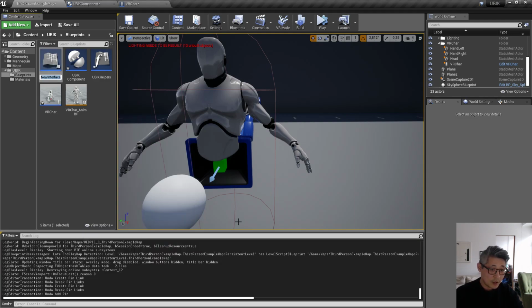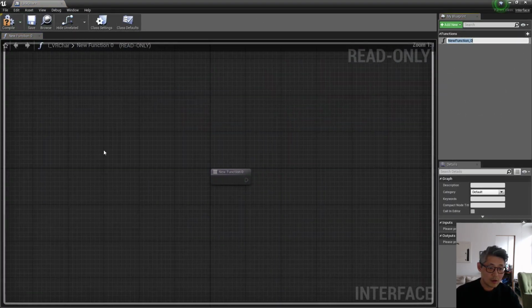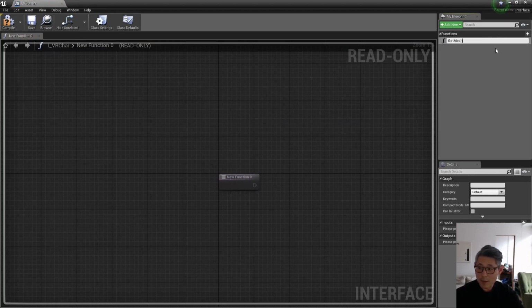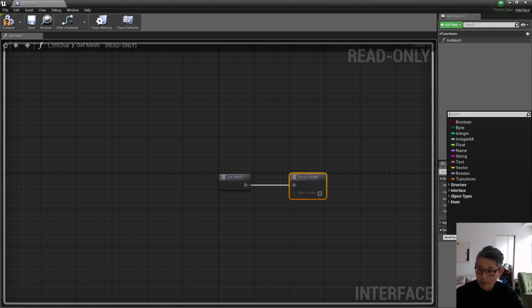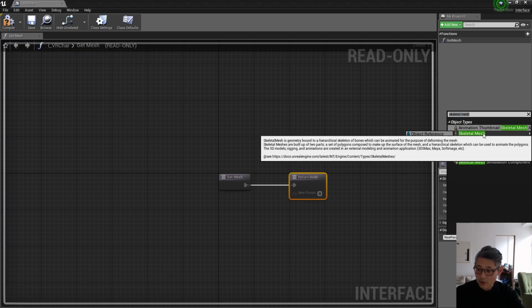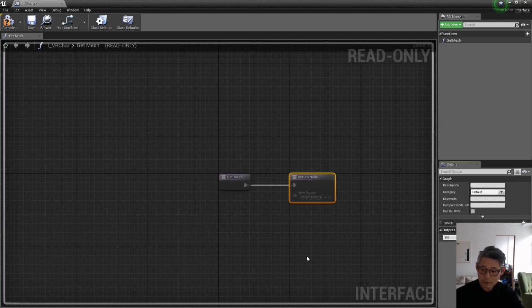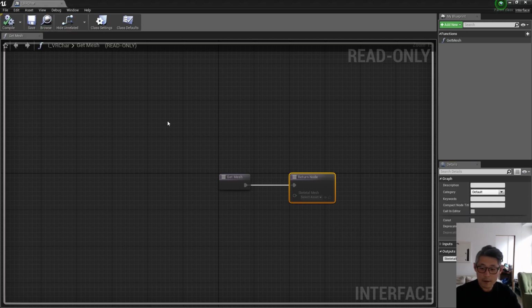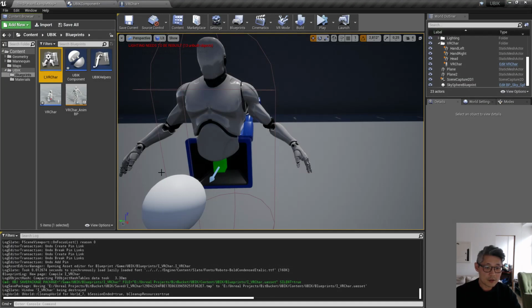Call this VR character, and we would make a function called get mesh, which would return a skeletal mesh. Right, so something like this.